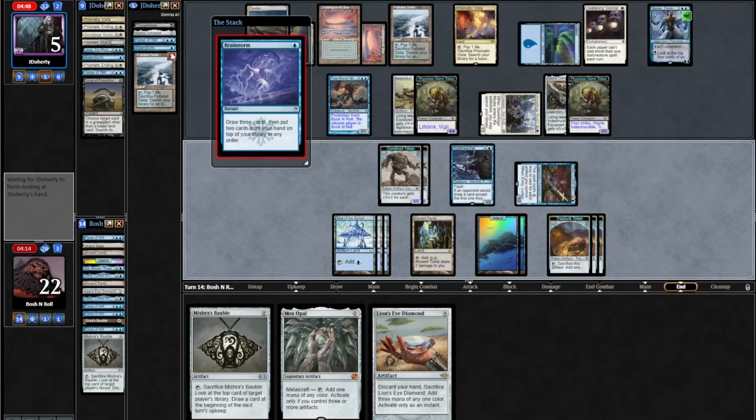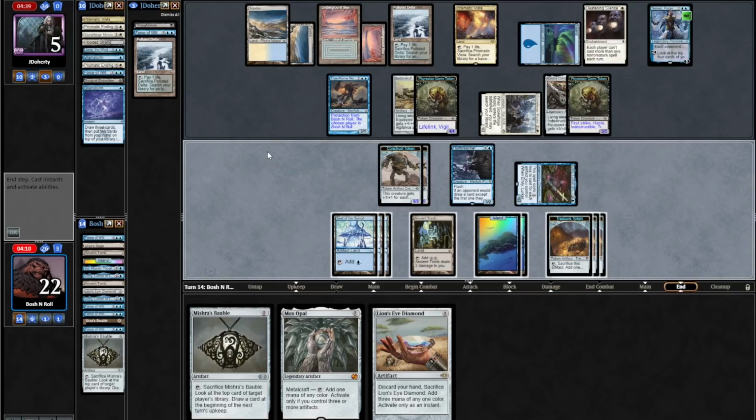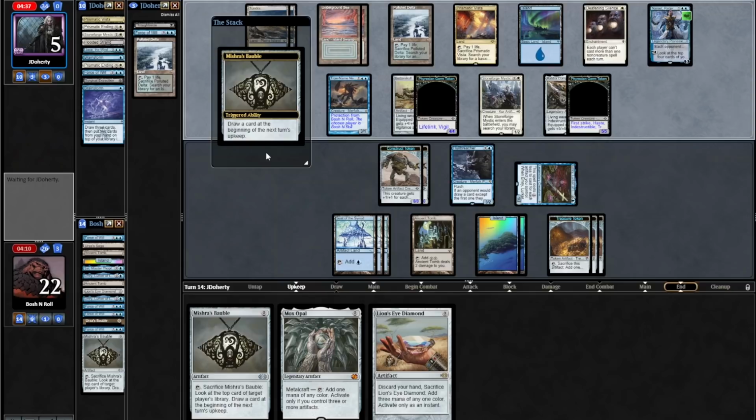That was the window I was looking for. Just needed them to mess up a little bit. Not that I'm rooting for my Patreon patron to mess up, but I did need that. They said their brain is melting in the chat. Yeah, it's been a long match.